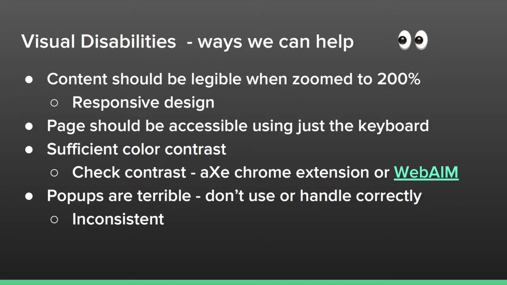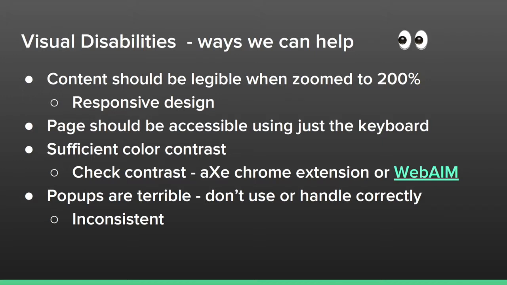So the next thing that I'm going to talk about a couple times within this presentation is that the page should be accessible using just the keyboard. This is because screen readers and using the keyboard without a mouse, because you can't see the mouse pointer where it is, it's going to be using just the page. So it needs to be able to go through the page just using the keyboard. You'd be surprised how many pages you can't just use the keyboard for. And of course, I'm going to talk about that later, because that's something that bothers me.